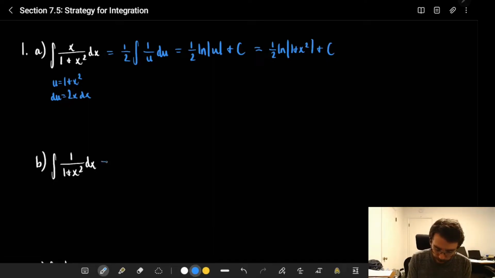The next one we look at and we say, well, I can't do a u substitution because the x is missing from the top, right? For u sub, you need the derivative of u to appear in the integrand as well, or at least something close to it. So I think about this one for a while, and then I say, oh, this is actually one I remember. This is just arctan, isn't it? Right, this is one you can memorize.